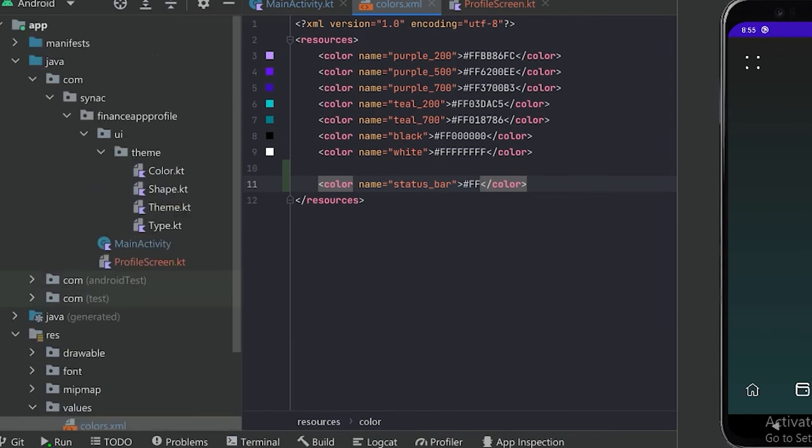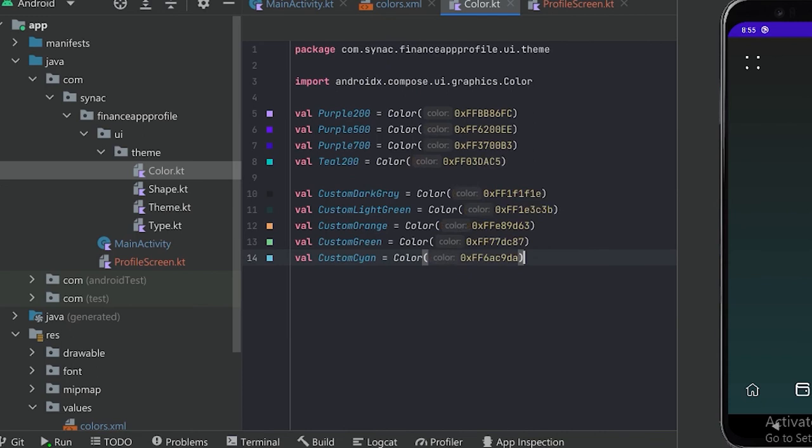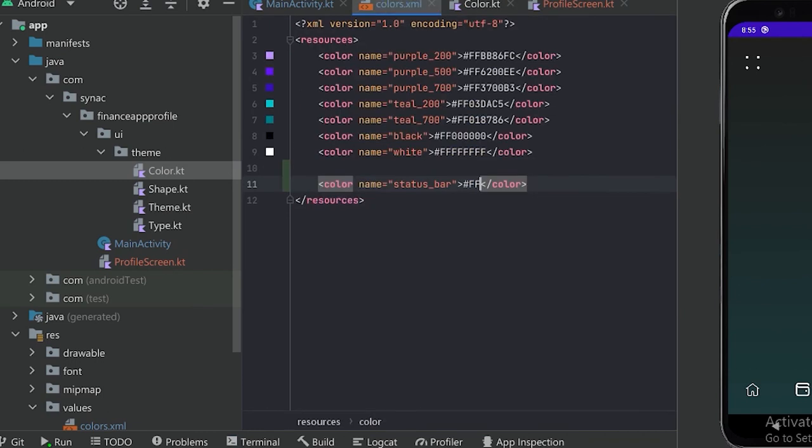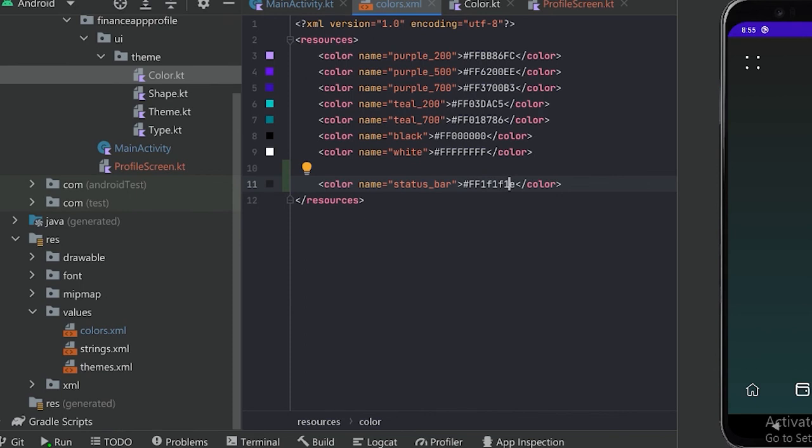For that, let's go to that color.kt file. Here this color we will use. Let's copy it and paste here. The code of this color is 1F1F1E, and there is one more file in that values package, themes.xml.